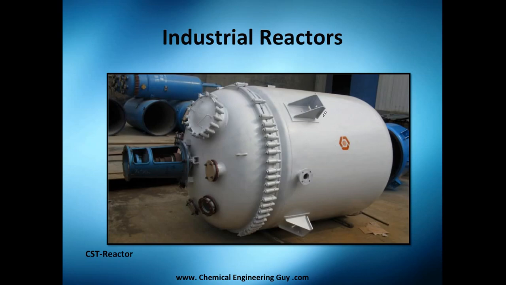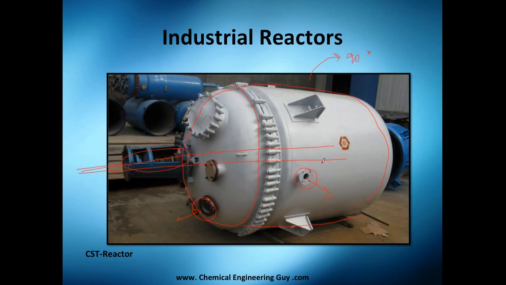Now I want to show you some pictures so you can recognize reactors in the real world. This tank you can see has an inlet, an outlet, and an agitation unit that goes all the way down — a steering system. This makes it a continuous stirred tank reactor (CSTR). You can also see a manhole, which is an opening that allows a person to enter and clean or inspect the inside.